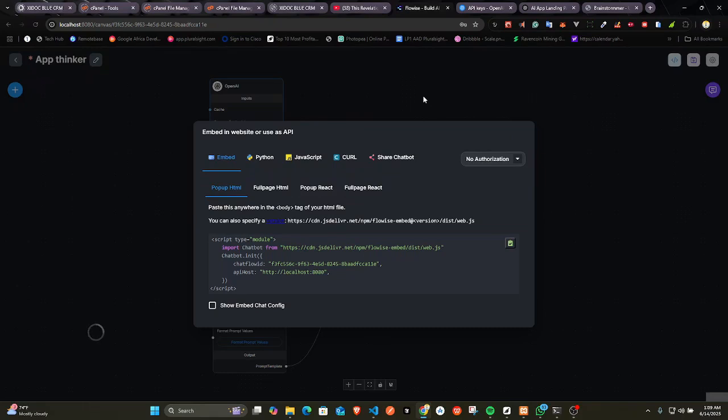In the next class we're going to create a more complex chat flow. We're going to create two different chat flows where one talks to another chat flow. So one is connected to another. A chat flow is connected to another chat flow. So let's see. We're going to do that in the next tutorial.